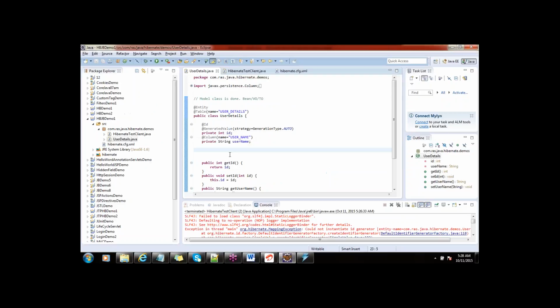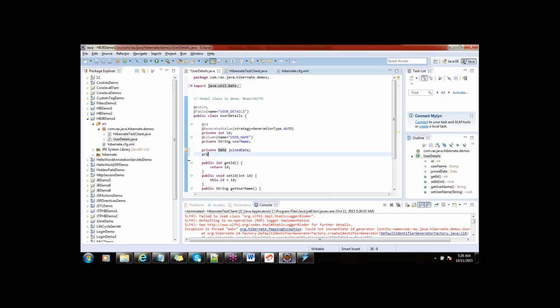So I will use private Date joinDate, and this Date has to be imported from java.util.